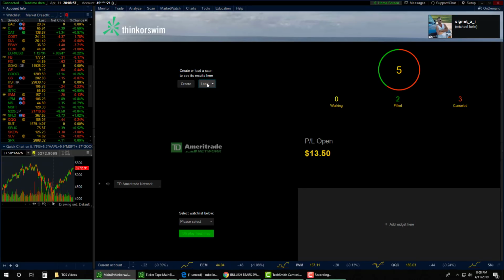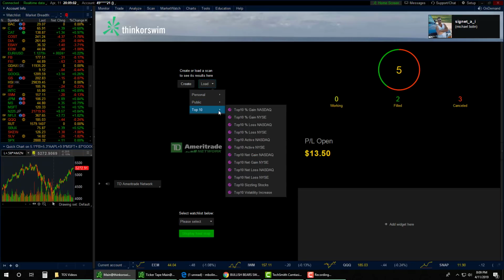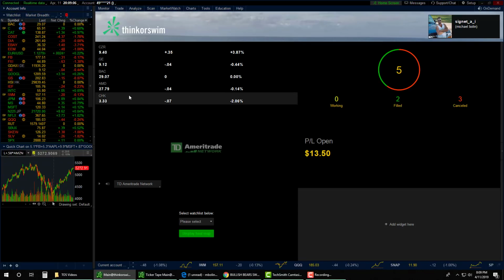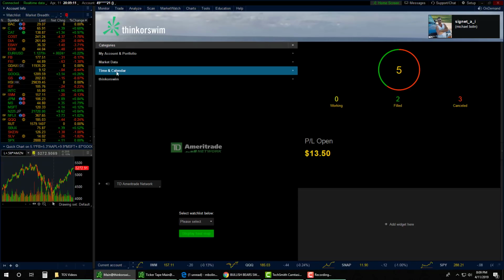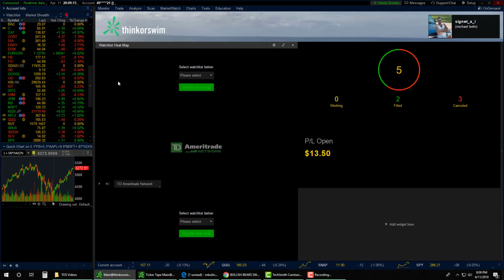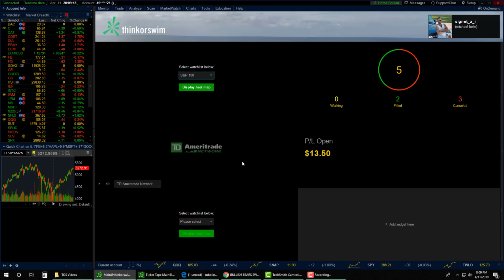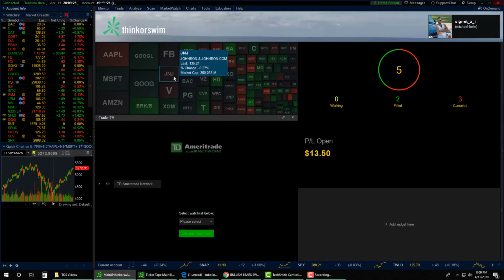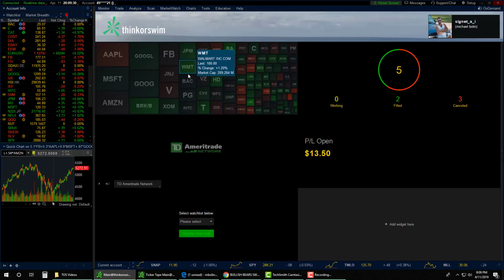Another thing that you can do in here is you can set it up for a heat map. So instead of looking at these like this, where you're reading ticker symbols, you can actually go in there, set up market data, and put it on heat map. So here's the S&P 100 in the heat map. And now I can see at a glance what stocks are pulling the market down or what stocks are doing really well.